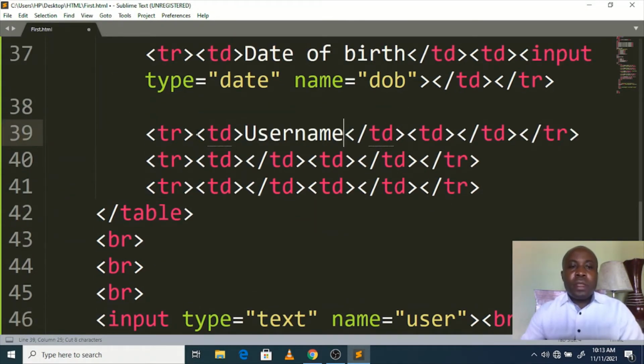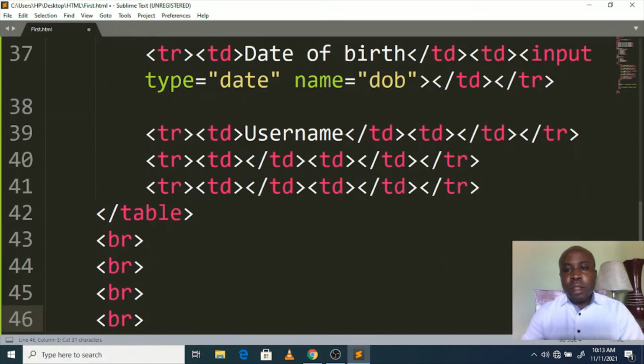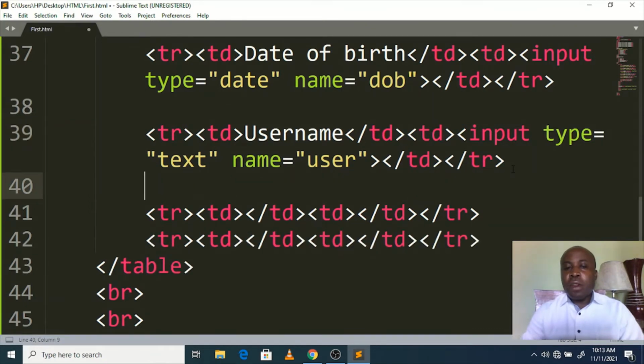So TD username, TD closing, meaning this is one cell of this row which is going to display the username. Then where the username is going to be written, the box is going to be like this. It is another cell which opens at this level, then the box will come in. And this is the end of the row.